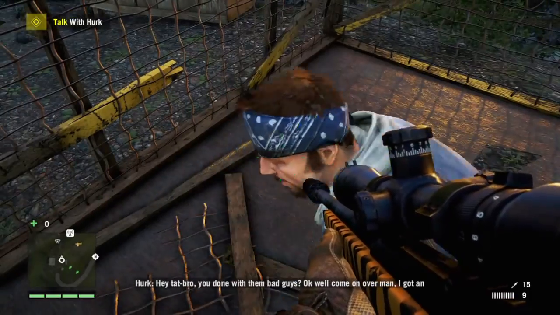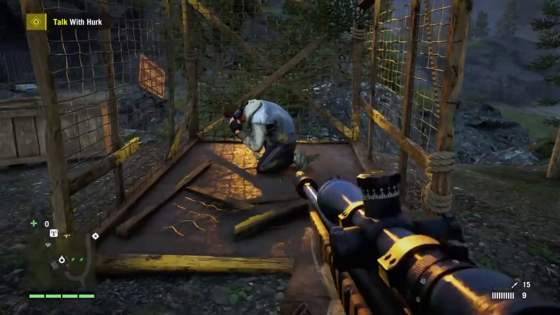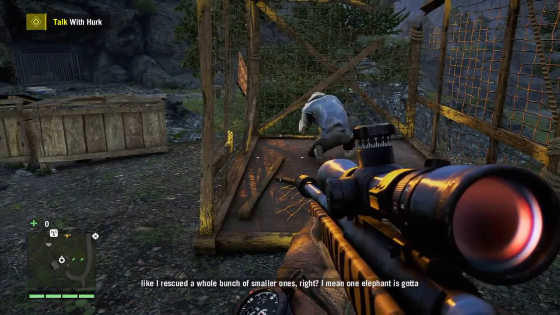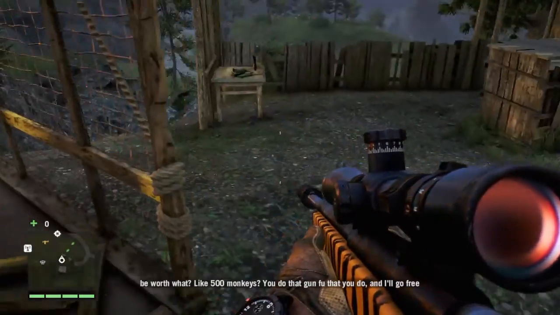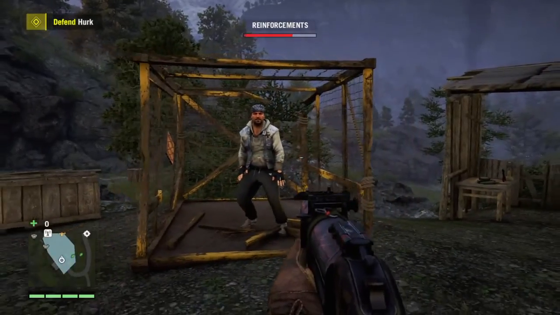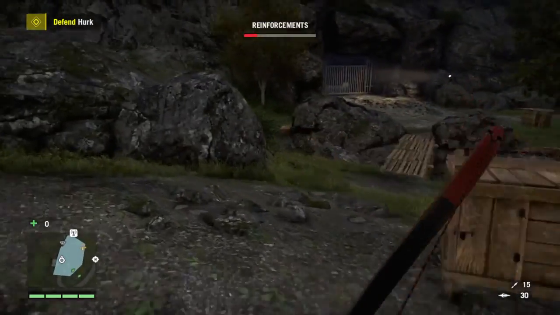Hey, Tapro. You done with them bad guys? Tapro. Okay, well, come on over, man. I got an idea. You want to save all the animals? No, just one elephant, man. It's symbolic. By weight. I mean, I saved one. It's like I rescued a whole bunch of smaller ones, right? I mean, one elephant has got to be worth, what, like 500 monkeys? You do that gun foo that you do, and I'm going to go free you. We're coming in from the north. Whoa. He gets afraid. All right, Hurk. I'm sorry, man. I got to do this. Old time sake, right, Tapro? Huh? Right? Just kidding. I won't do it. Hurk's too cool.